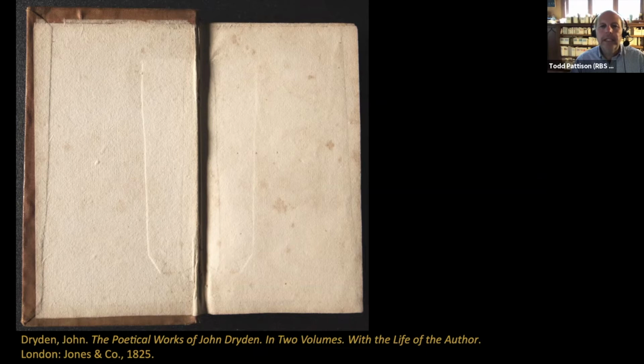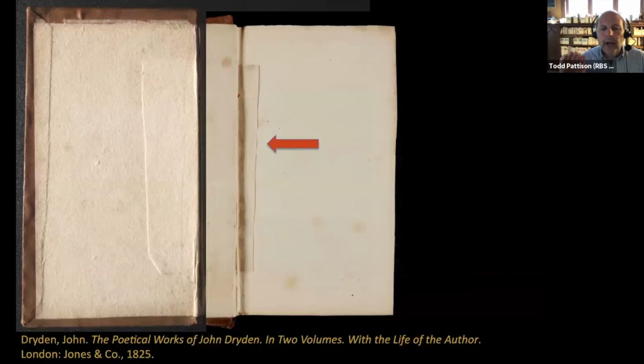But if we look more closely inside around the rest of the end sheet construction, we can see a little stub of that same piece of paper. It was folded around the end sheets, sewn into the book, and then it was used to attach the boards. Again, it's very subtle. It's very difficult to figure this all out. And without knowing about the adhered boards construction, no one would ever question whether this was a case binding or not.